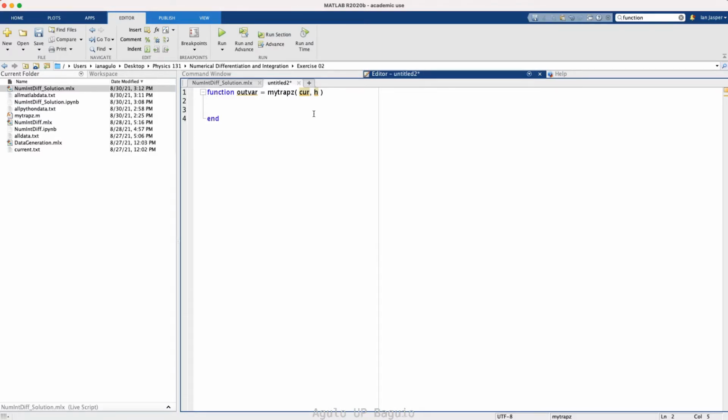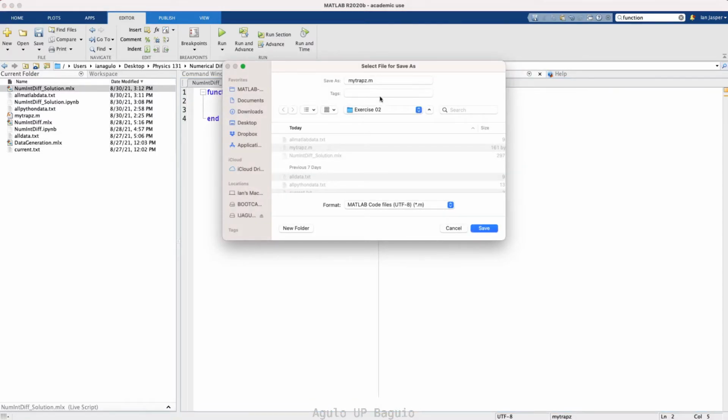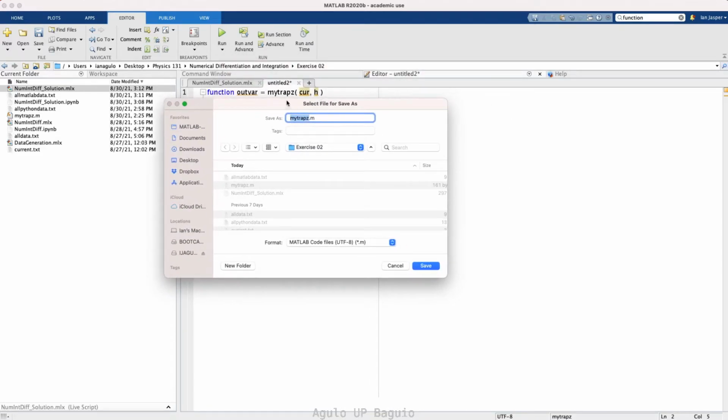So let's save this first. Notice that when I saved the file, it already recognized what the function name is. And what's important is that the file name must be exactly the same as the function name. Otherwise, this function will not work.